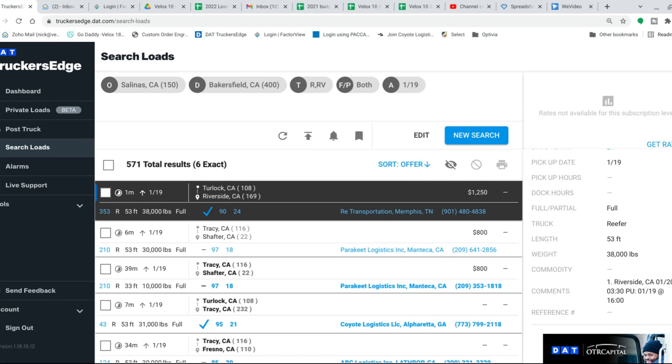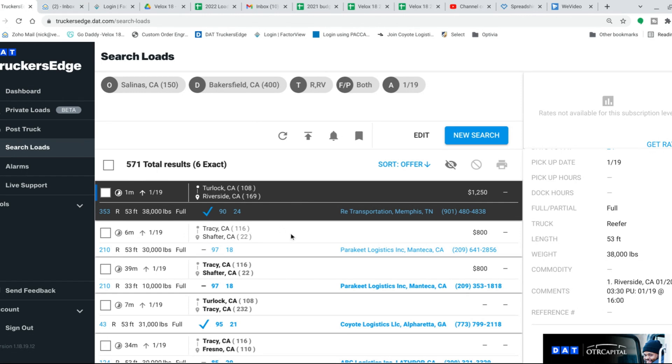I pulled out over here out of his way, let him swap his trailers, then backed back into the void he created when he hooked up to his new trailer. Now we're back into our dock. Didn't take too long at all, but we're here looking at the DAT load board. We're searching within 150 miles of Salinas and delivering within 400 miles of Bakersfield. That radius catches all of Southern California, some Northern California, Nevada, Arizona, and even Southern Utah. But man, there's only six loads for today's pickup for both reefer and reefer/dry van.